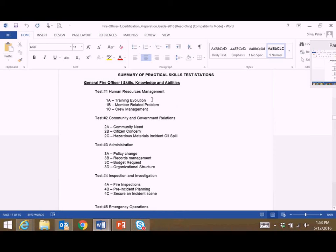Now, one thing that I will tell you is that the training evolution, when you look into the exam preview in a little bit, you will see that we've allowed a 1 hour time limit for this training evolution. However, because taking the ESI course, the instructor course, is one of the requirements for certification, we feel that this particular skill is tested during that course. You've all been through the ESI course or the instructor course or the EdMeth course, and you all had to stand up and give anywhere between 5, 6, and 10 presentations in that course. So we feel that this particular skill is already being tested in that course.